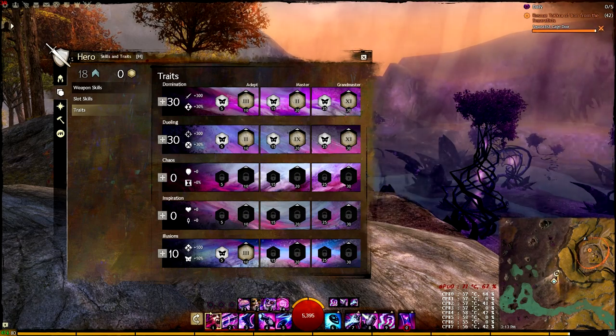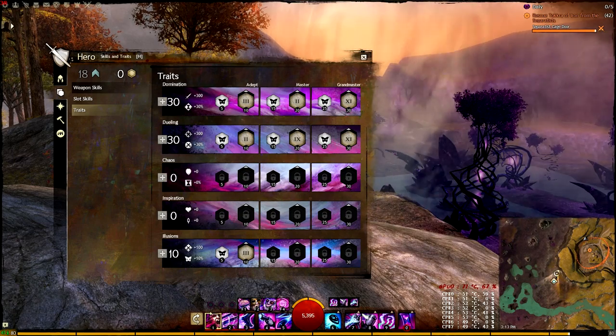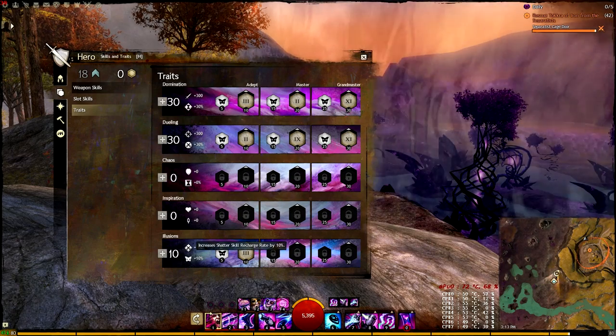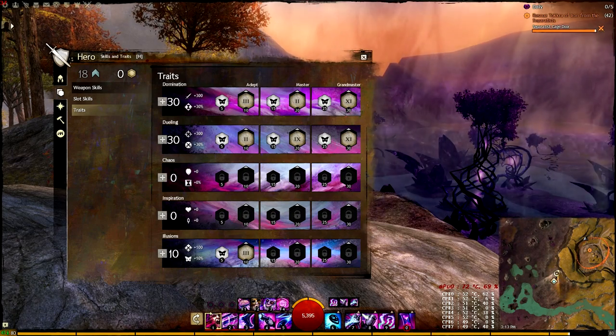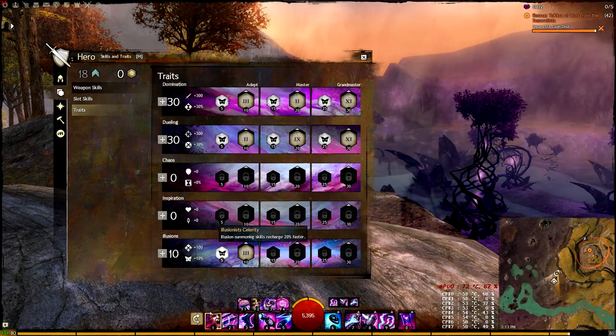But let's move on. We don't need any toughness, we don't need any boon duration, we don't need any vitality or healing. We don't really need condition damage or shatter recharge rate. Or do we? Do we shatter? Do we not shatter? I don't know, this is confusing. Let's take a look. Illusion skills recharge 20% faster.